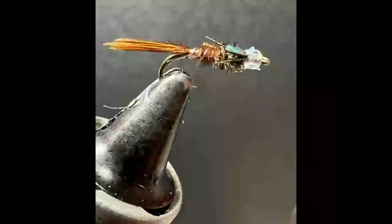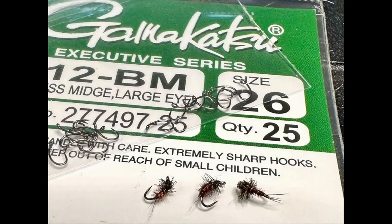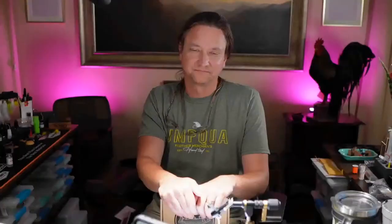And we have Gray Ghost Fly Tying. These are from last week, the pheasant tail, the Mercury flashback. Thank you, D Bishop 32. Very nice. There's Don's. And then we have B. He went small on these. Teeny tiny. He did. And AK Sledneck 1. Those just glisten. Those are nice. So thank you guys for sending those in, for sharing those on Instagram. Always love to see your stuff.